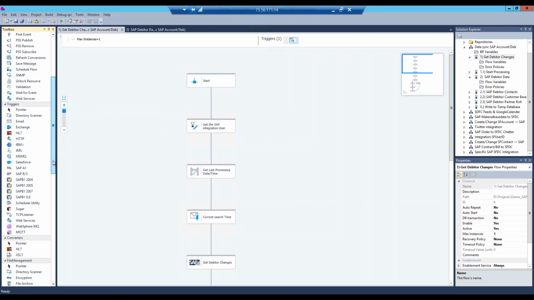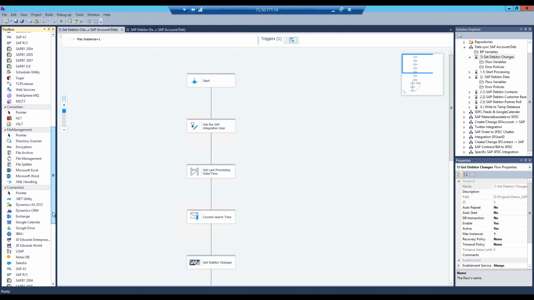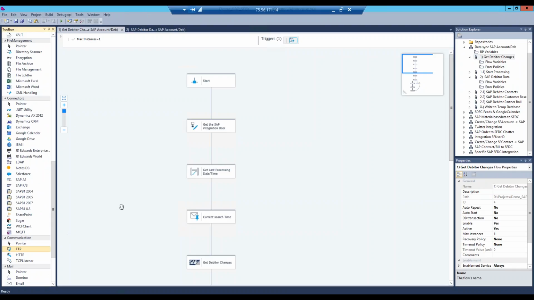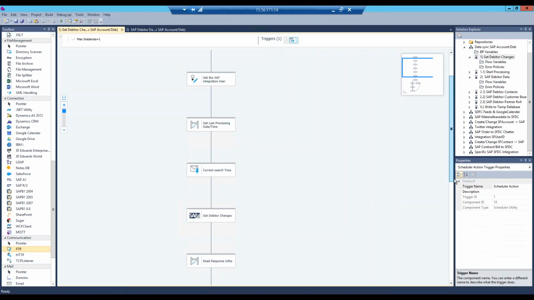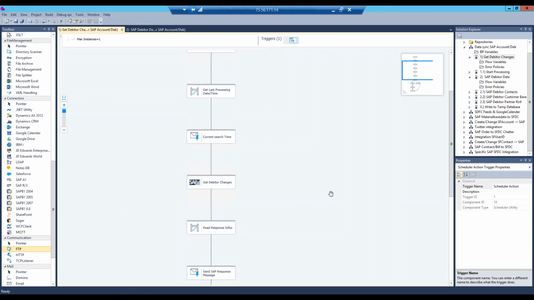So all these flows over here are made up of these things called connectors. The connectors not only give us connectivity to these applications, but they come with the appropriate integration protocols as well. So for Salesforce, we have a pre-built connector that leverages the web services that are available in Salesforce. In the case of SAP ECC or the R3 world, that calls the BAPIs. So in that case, that's the supported method. But we work with whatever supported method is available for that application.